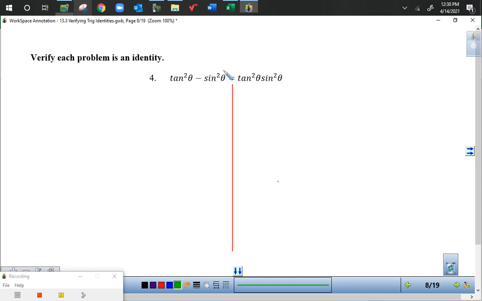So because we've got tangent sine on both sides, but there's really nothing we can do here, it might be a good idea to change our tangents into something with sine so we can actually subtract, so we can actually multiply these together. So with tangent being squared, we're going to call it sine squared over cosine squared. And then again, I see a fraction, so I'm going to put this one over 1. We'll do that same thing on the other side. We've got sine squared over cosine squared, but on this side, we're multiplying.